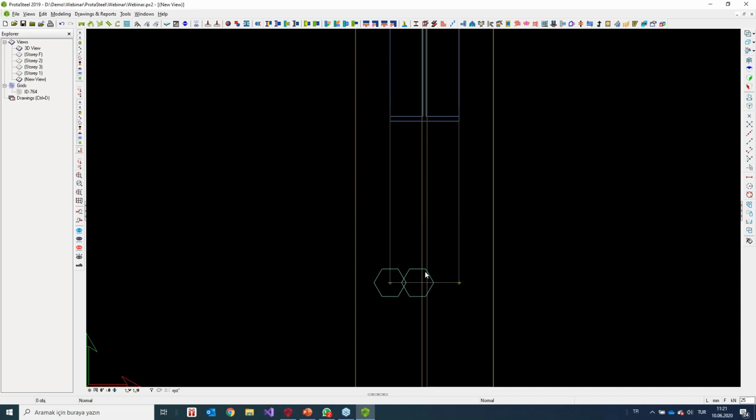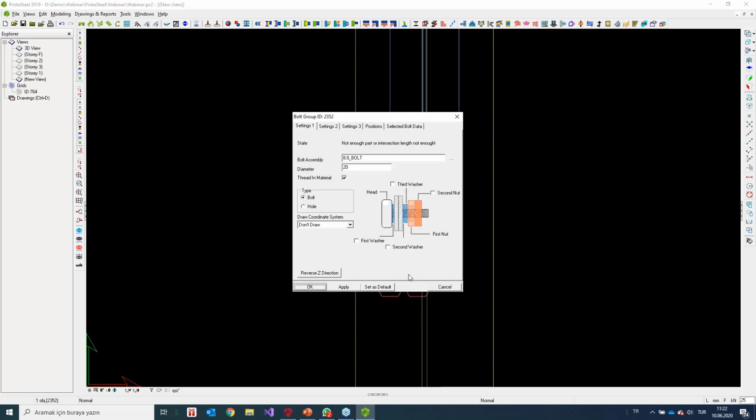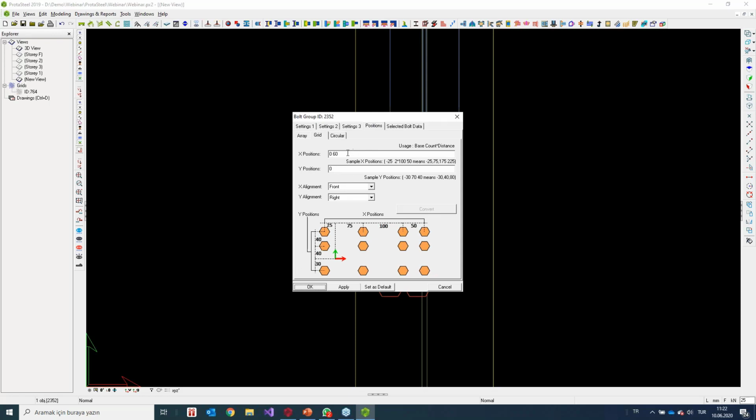Now, as you see, our bolts seem to be in wireframe mode, and they are not valid here because of the undefined position. So let's place them in proper positions, and they will appear as solid. When you double click on it, you can get into the bolt properties. You can add washers and nuts here, and you can change the positions.